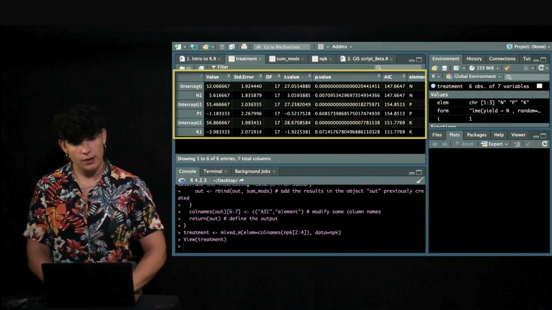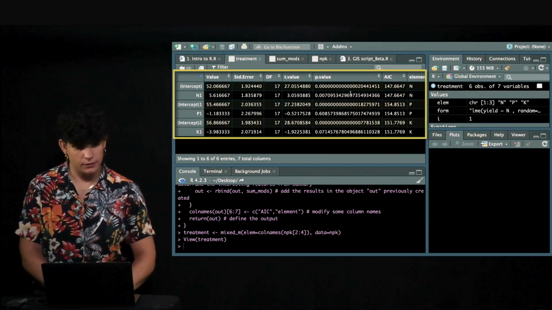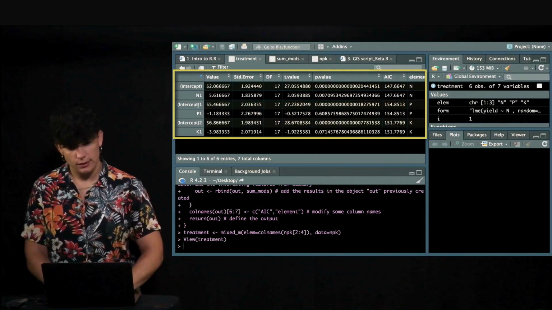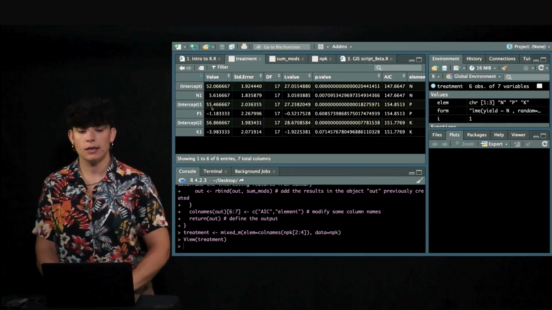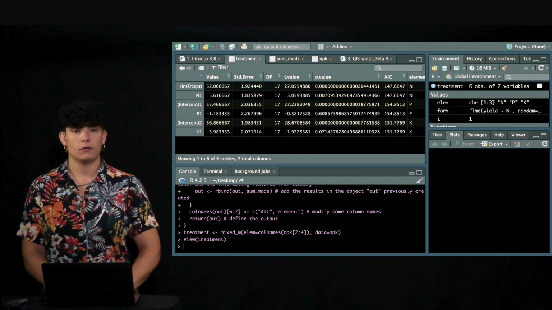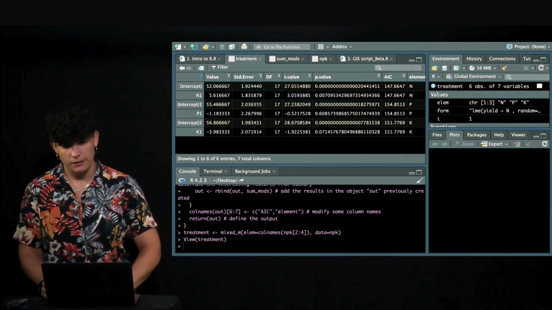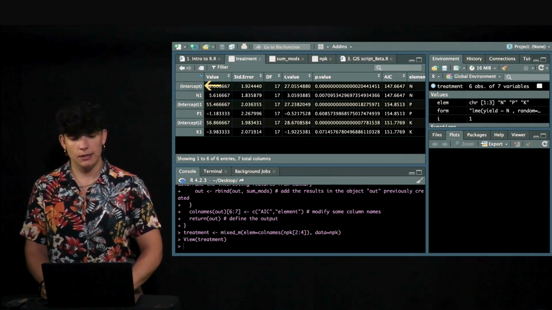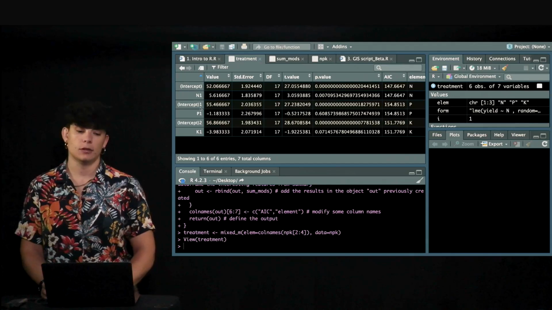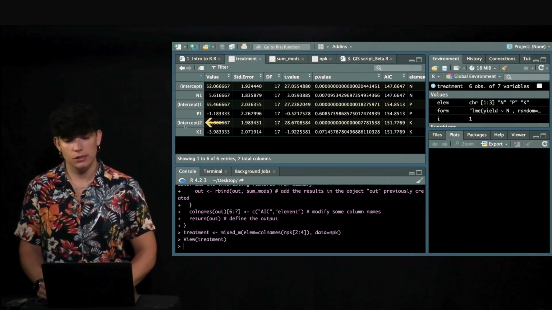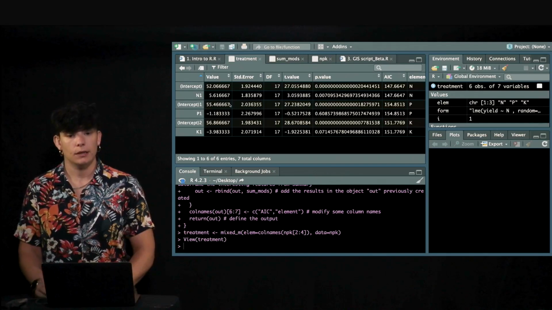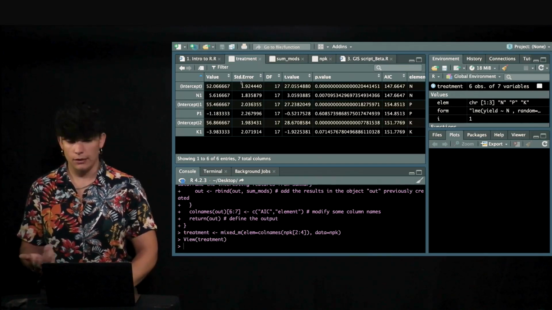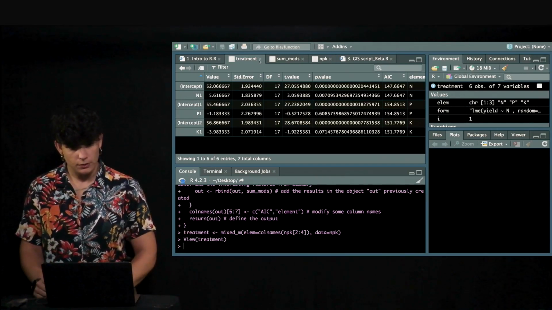You see, here we have the outcome that we had in the first iteration. That's the second, and that's the third. Just as a reminder, R doesn't allow us to have a row name repeated. So in the second time it repeats intercept, it has to put a 1, and the third time it includes intercept, it has to put 2. So that's something that R does automatically to avoid repeated names and get confused on the orders.